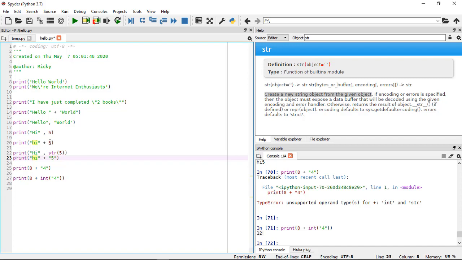For adding integer into the string, we converted integer into the string, and then we added them. And if the integers are present in the form of string, then we have to convert that string into the integer first, and then only we can add it. So these are some few functionalities of the print function.